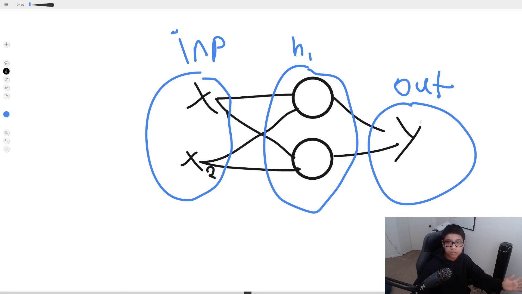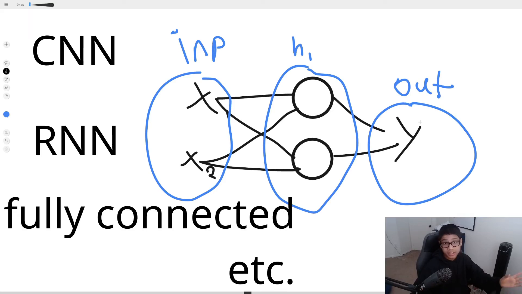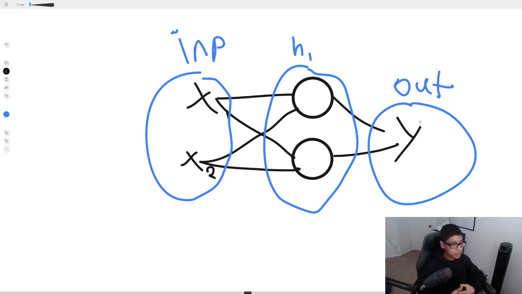Now there are many different types of neural networks. There are CNNs, RNNs, DNNs, there's a lot of different neural networks, but that is how a neural network works on the basic level.